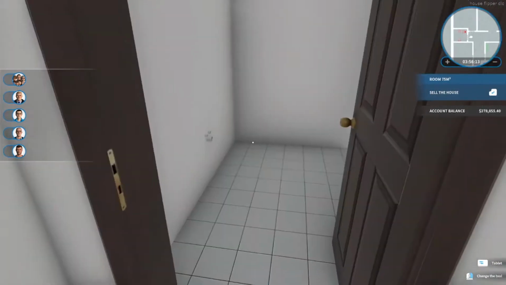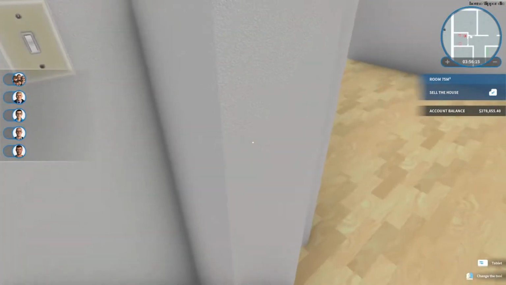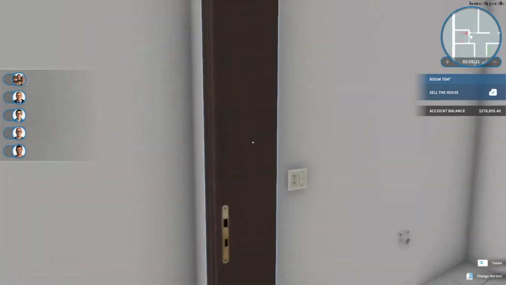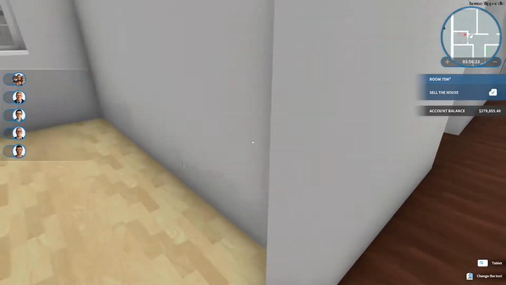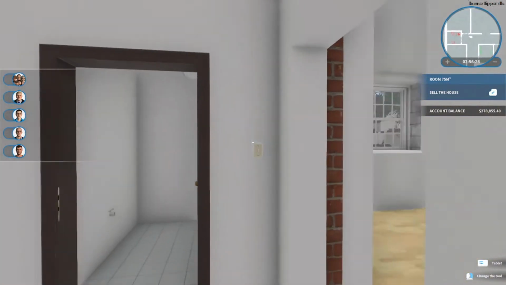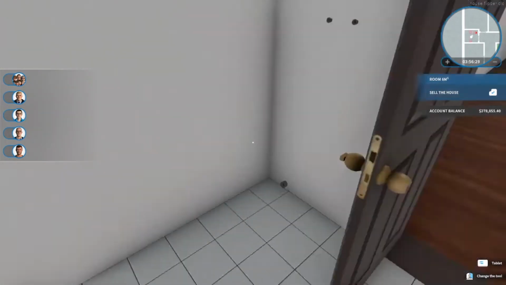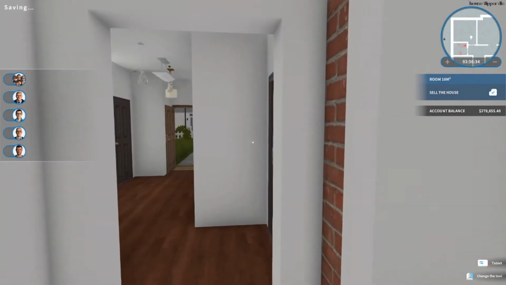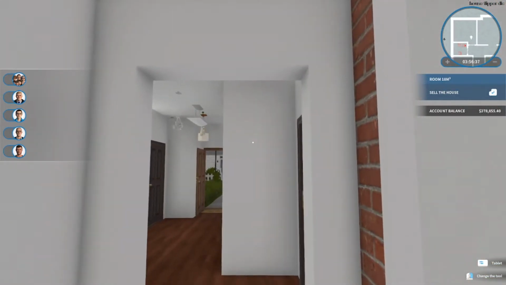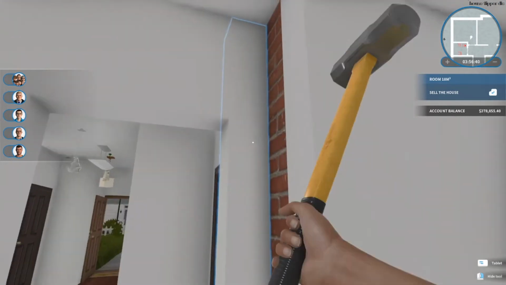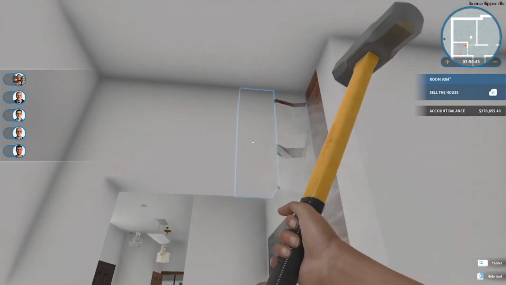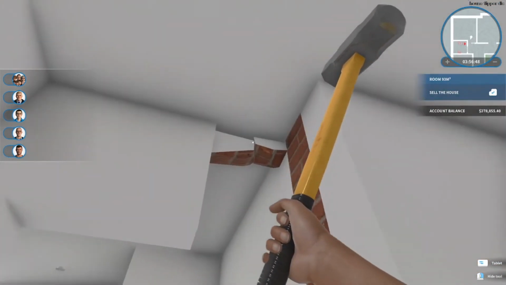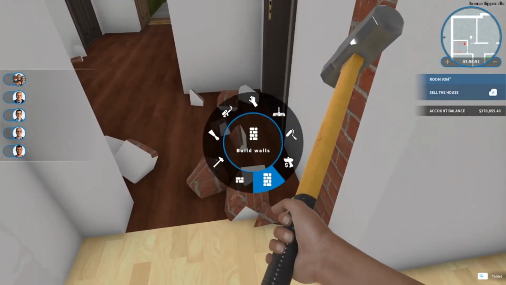Now I'm trying to remember, why do we have this weird bump out again? Was it to make the bathroom bigger? I guess. Yeah. Okay. Well, I didn't create that bathroom. I was trying to figure out where that came from. And I think we're going to do a skinny door. Actually, I didn't need to do that. I just needed to take the lintel down, but I get a little over enthusiastic with demolition sometimes.